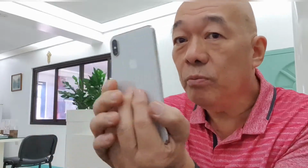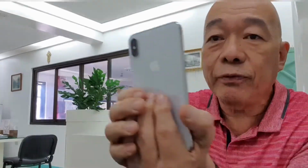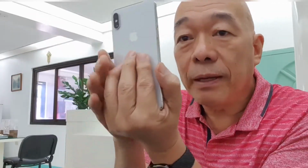Don't move the phone or the camera right away after pressing the shutter button, because the camera opens the lens in split seconds, but your movement can affect the stabilization of the camera.